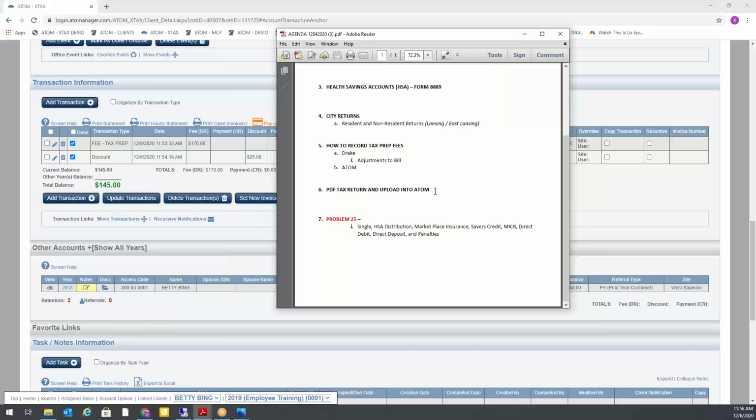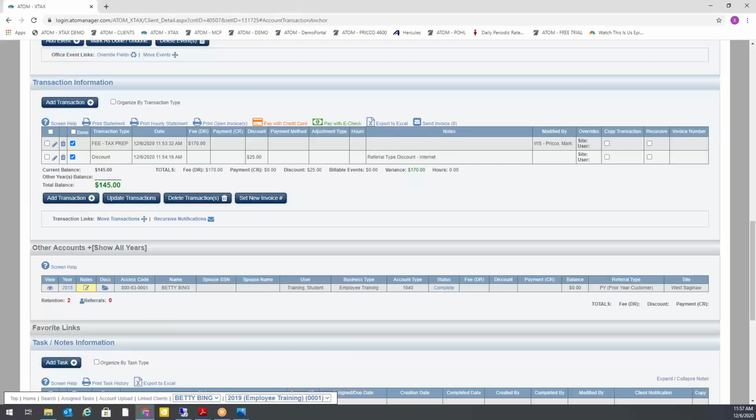What am I going to do with this? I don't even have a file cabinet anymore. It's just going to sit at home and get lost and tossed anyway. So if I can get it online, I'd rather get it online. You guys are probably thinking that way too. So we can do that for the client. It makes it very easy for the client, and easy for us. We prefer to do it that way. So they're going to get an online copy whether they want it or not. If we give them a paper copy, they're also getting an online copy. It all happens at the same time. So to do that, let me close this out. Pull up Drake.